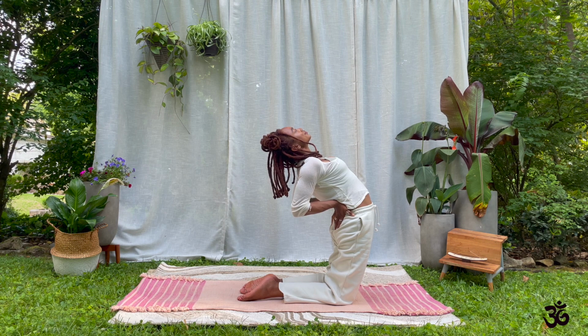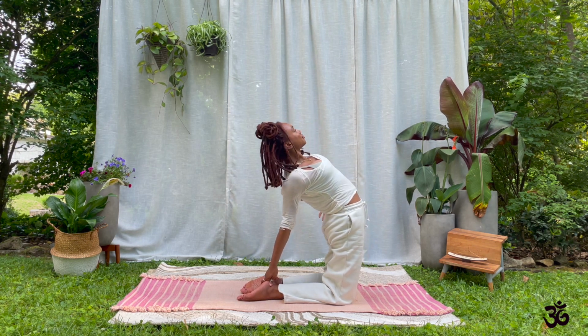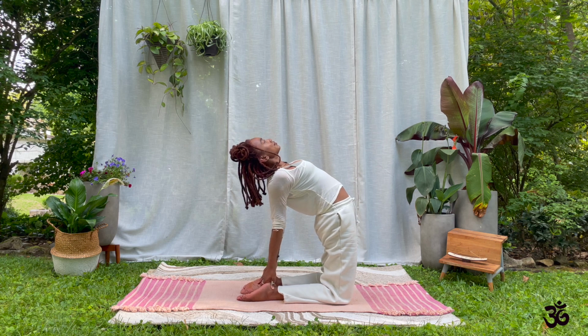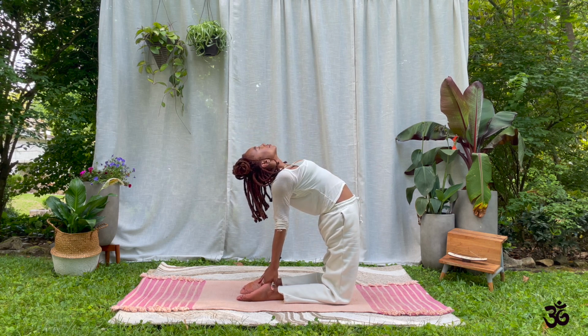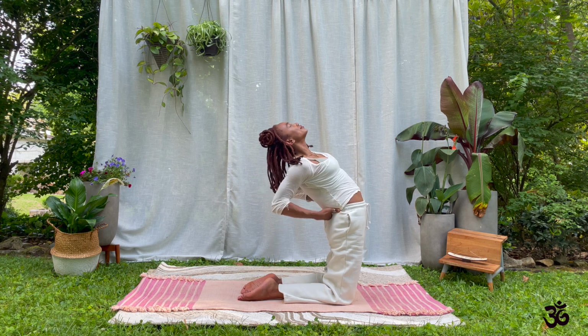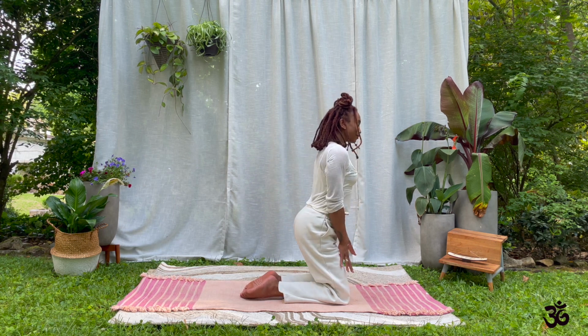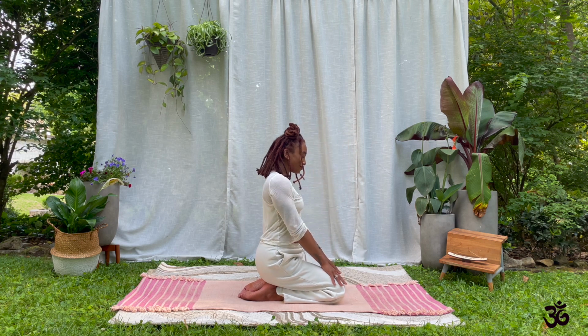Drive your hips forward. And if it feels good, you can take another layer here by grabbing a hold of your ankles. Expand your rib cage, lift your chest, open up your throat. And as you're ready to come back, push your hands to your low back and come on down to sit on your heels. Camel can be a lot.